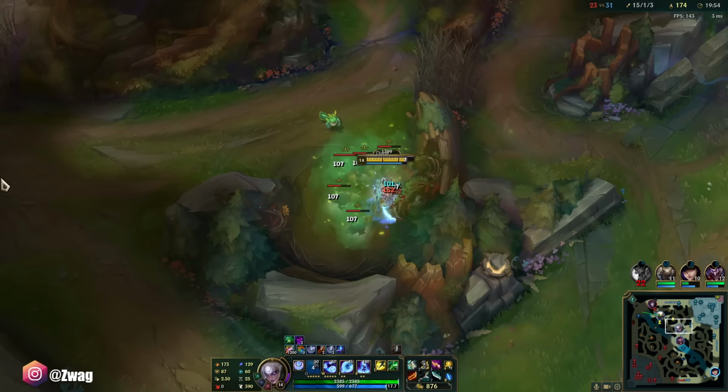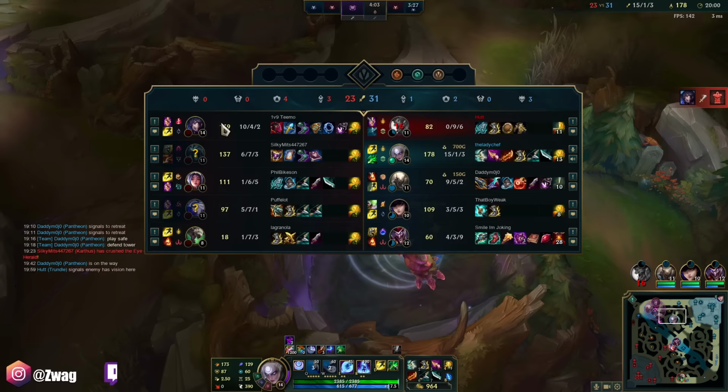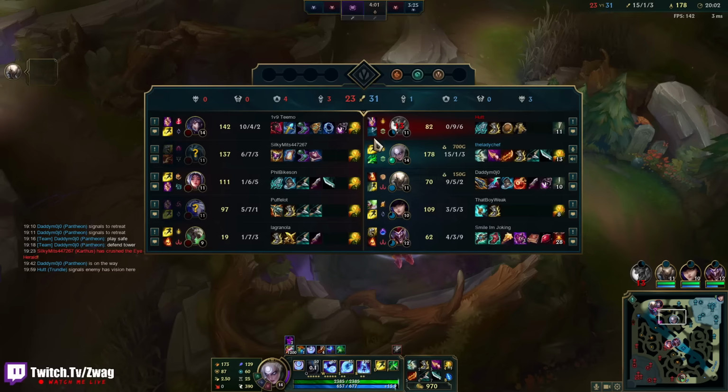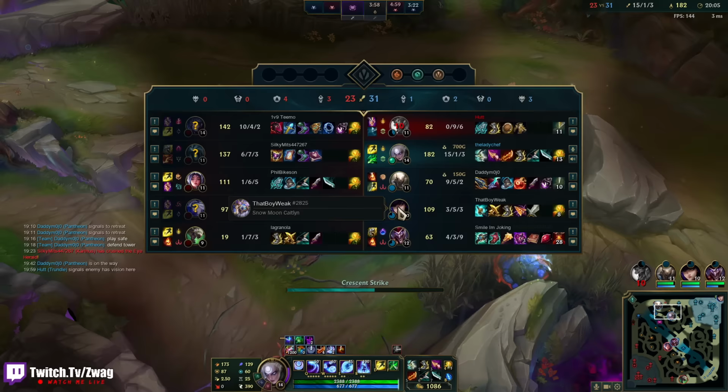Yeah, I got big shield. We'll outscale them. They don't have a tank. Aurelia doesn't seem to be melting me in fights. I really thought she was going to be an issue. Karthus didn't go Leandre's either.